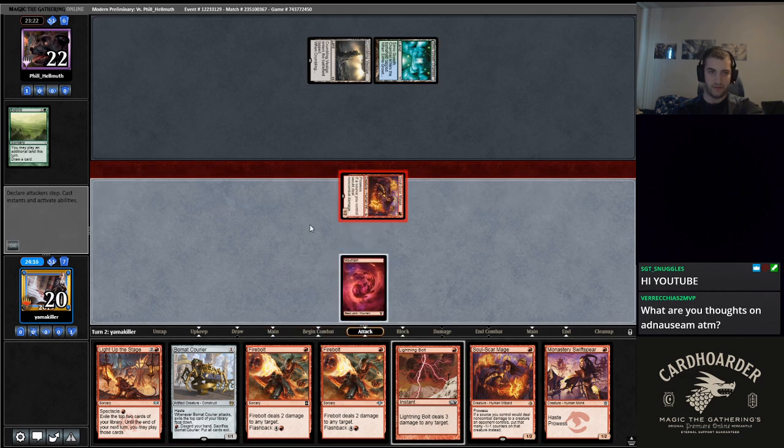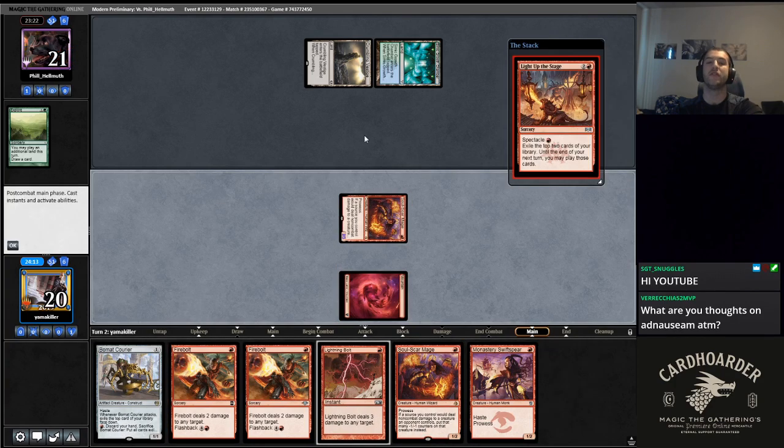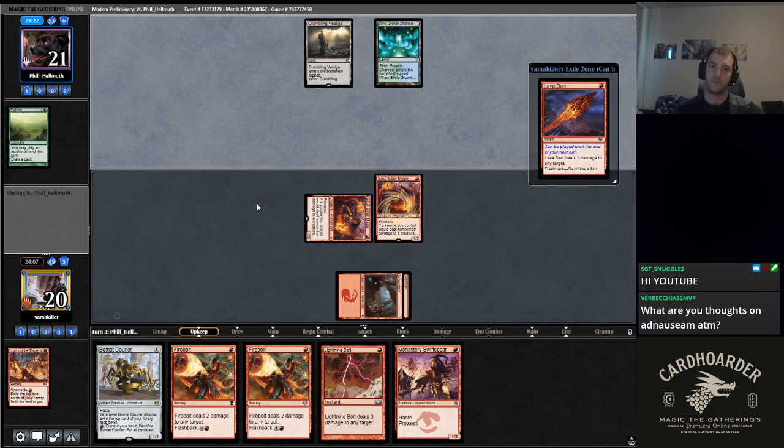Well, hopefully I find a land off this light at the stage, or else I'm going to be pretty sad. I'd love to just find double land here, actually. Well, at least one land is something for me. They don't have a Dryad yet, which is good for me. If they do find a Dryad, we actually have a way to beat it. Which is also good for me.